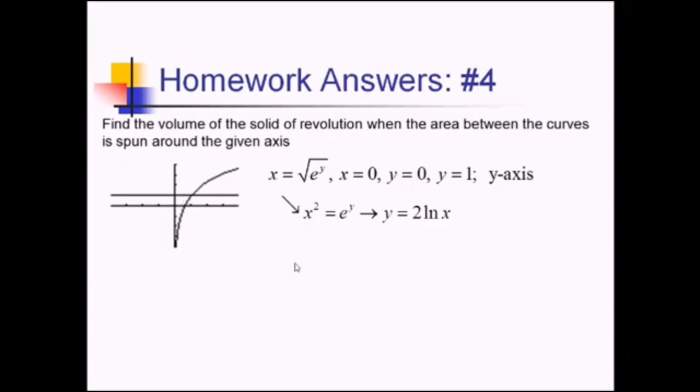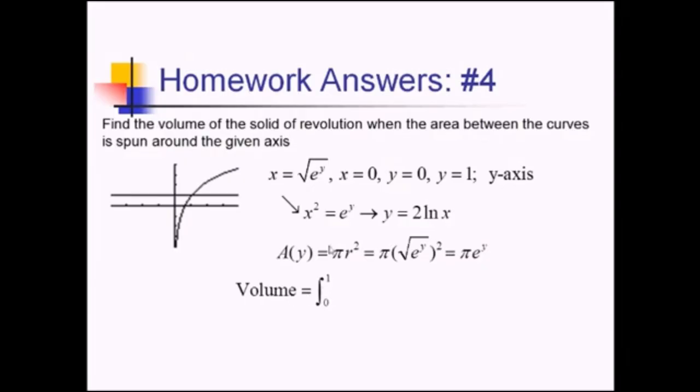So then I end up with A of y equals pi r squared, and for my radius now, that's just the distance from the y-axis to my function here, so that's just radical e to the y that I'm squaring in there. Since I'm doing this by hand, I'm actually going to simplify this to pi e to the y. And now it's time for my integral. So my limits of integration, we're going from 0 to 1 for y values. So integral from 0 to 1, this is going to give us the volume now.